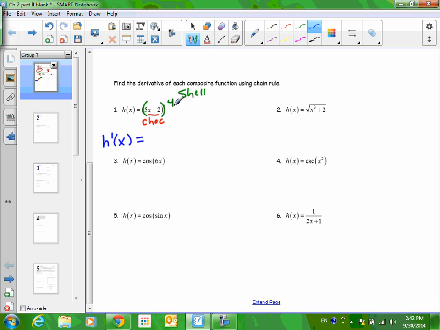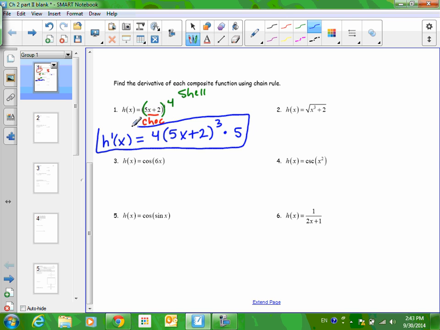So I take the derivative of the something to the fourth power. So that's going to bring 4 times whatever's in front. It's going to keep the inside the same, because remember, the shell is melting, but the chocolate is not initially. Right now, the M&M in my mouth, the shell is melting, but I do not taste chocolate yet. Then, as time passes, I'm going to multiply, then the chocolate melts. So what's the derivative of the chocolate in this problem? What's the derivative of the inner function? What's the derivative of 5x plus 2? Just 5. And that's our answer.